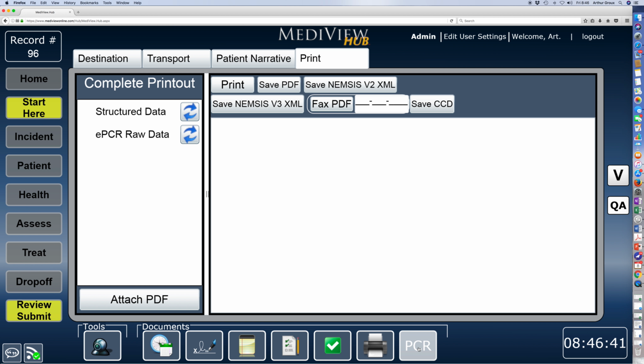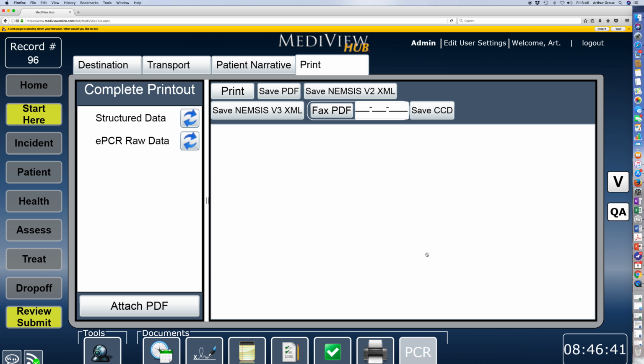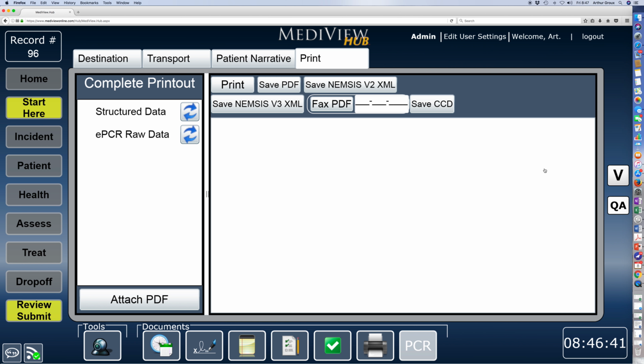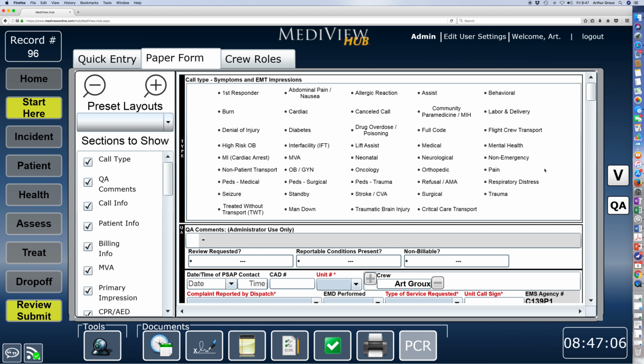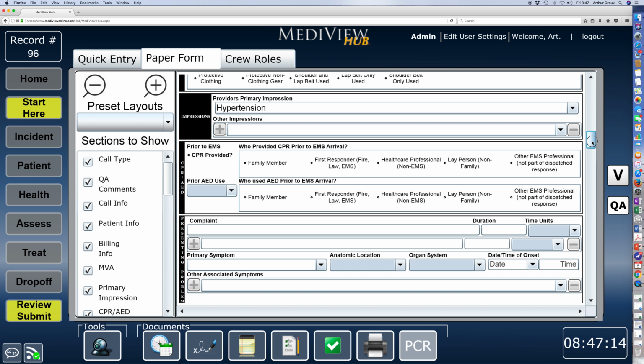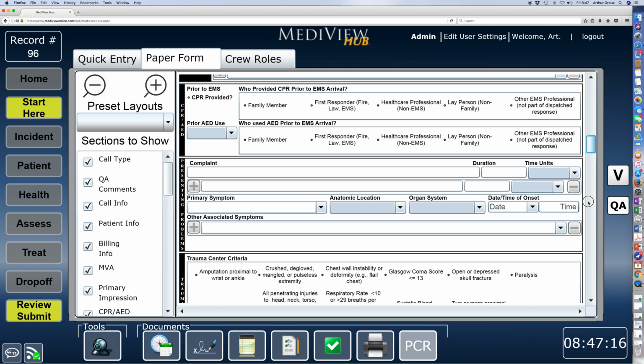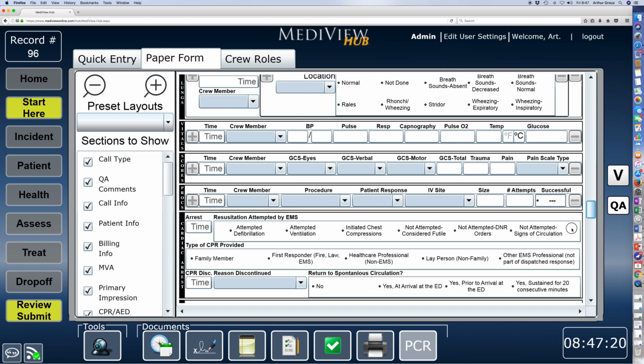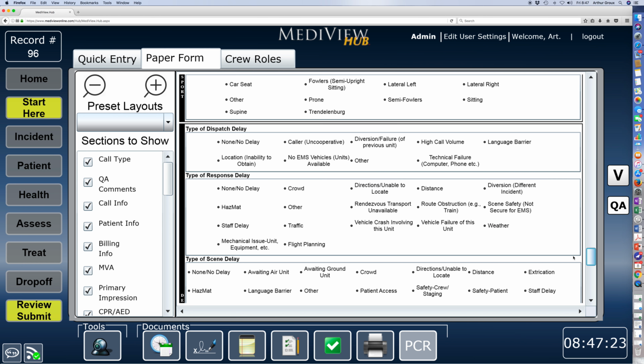And if you wanted to see what your actual PCR would look like, if you click on the little PCR button, it will bring it up. It may not at this point because we have very limited information in the system right now. So this is what it would look like as far as a paper form goes. Again, this is really not overly important because we are not going to be doing things on paper. The goal here is to make it all electronic. But that's what it would look like.